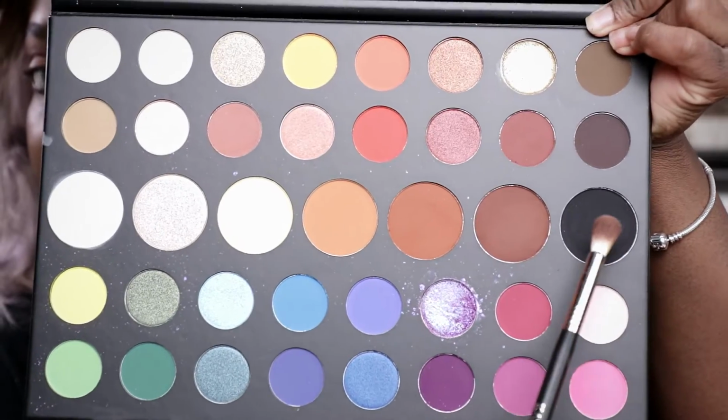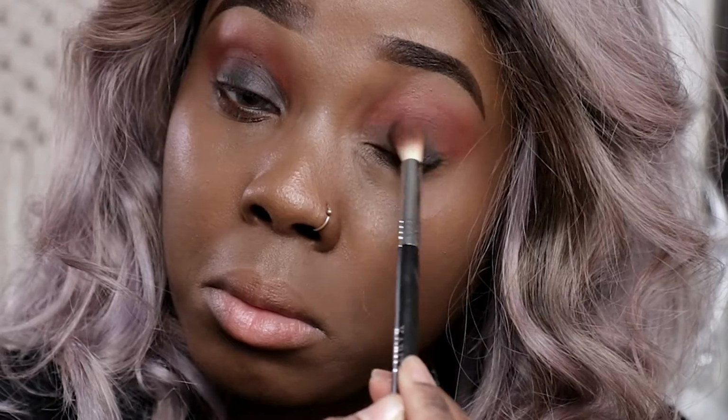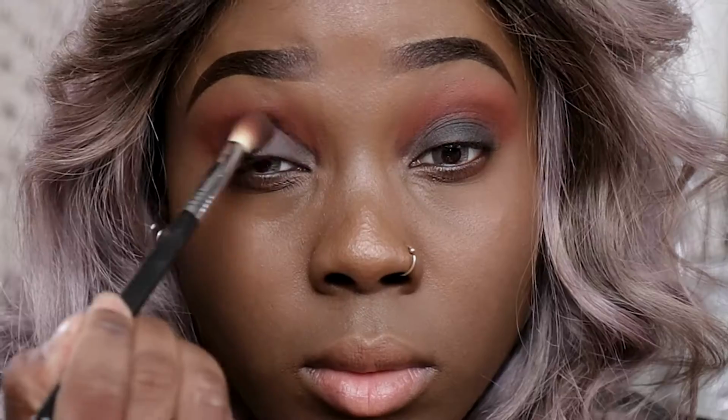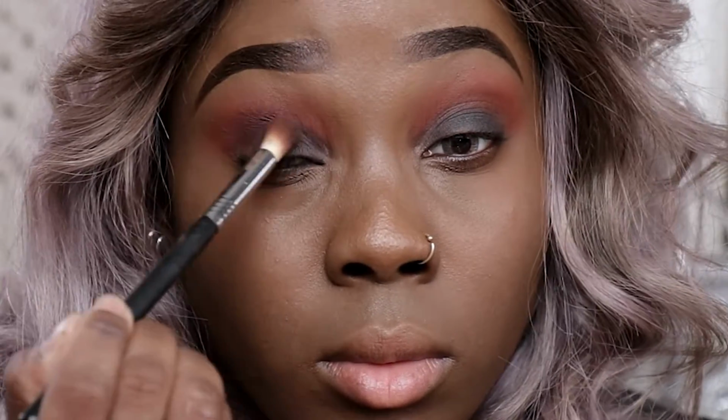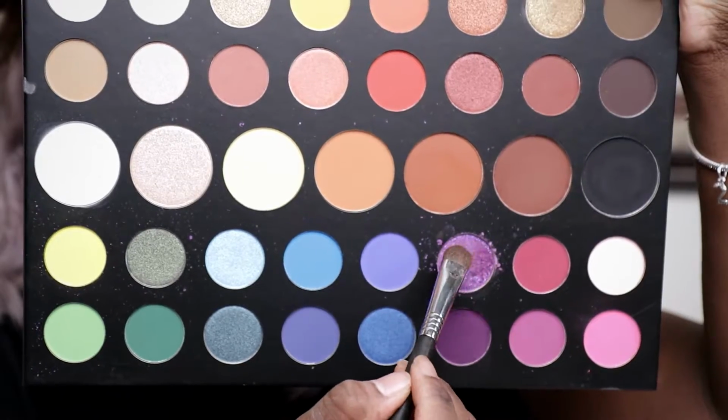you. Now the black is a little bit of a shock, but it's going to make sense. I really wanted the black to be a base towards the color that I'm going to use. The purple, I'm going to use that to soften up the transition between the black and the transition color that I used before.